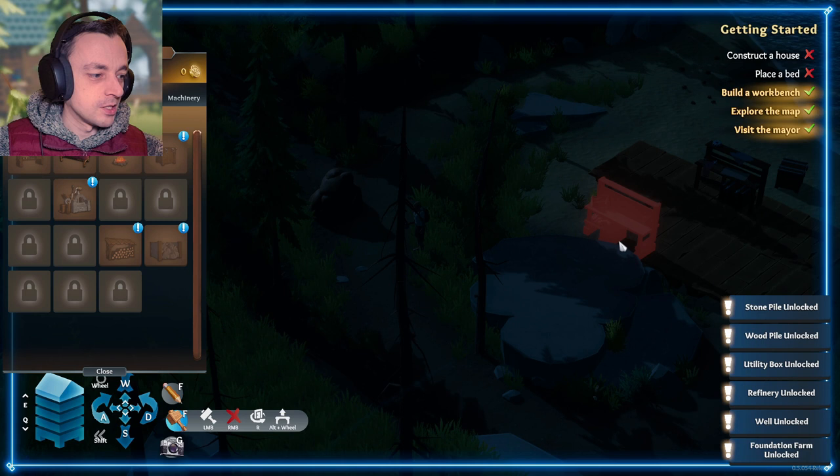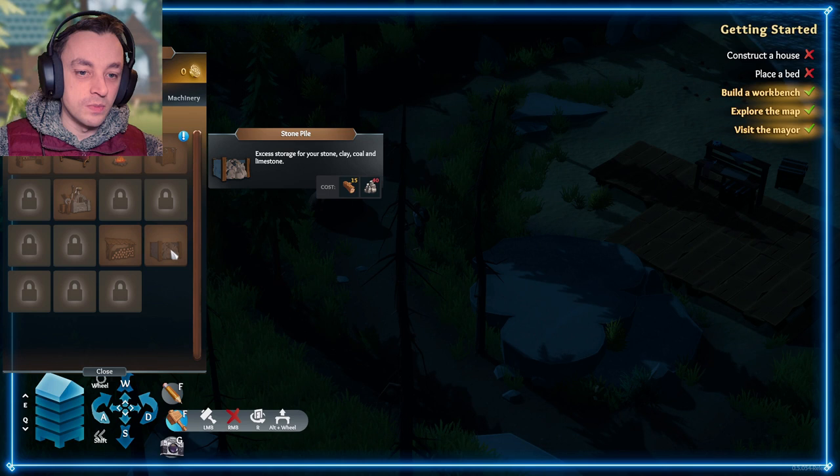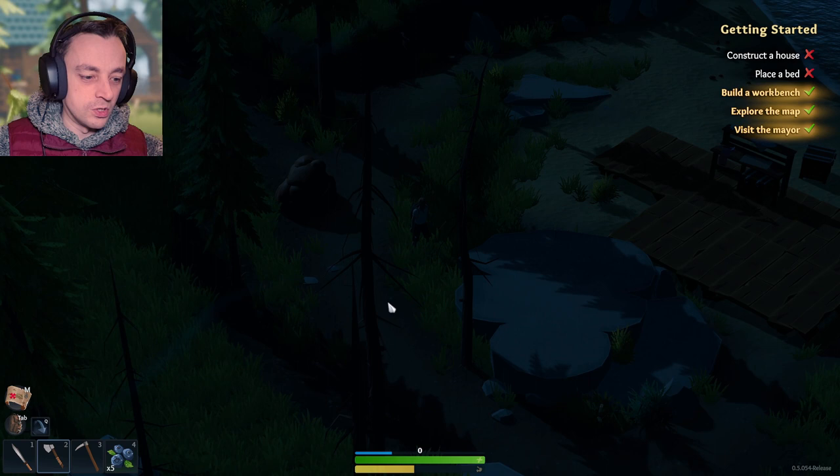Stone pile unlocked. Wood pile unlocked. Utility something, something, something. Oh, all of these, basically. Refinery. Wood pile. That looks awesome. Okay, some of these look really cool. Utility box. You can put the utility box somewhere, but I'd need more wood. Okay. Necessary ingredient, wood. But we also need more stuff.